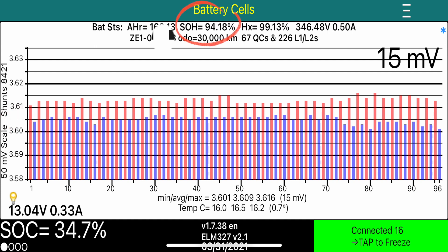The state of health of this battery is 94.18 percent — far from dead, as our critics would have you believe. This drive battery has degraded a little bit over 5% after two years and 30,000 kilometres, which is pretty good for a drive battery with no active cooling capabilities. Air just passes over the battery to keep it cool.